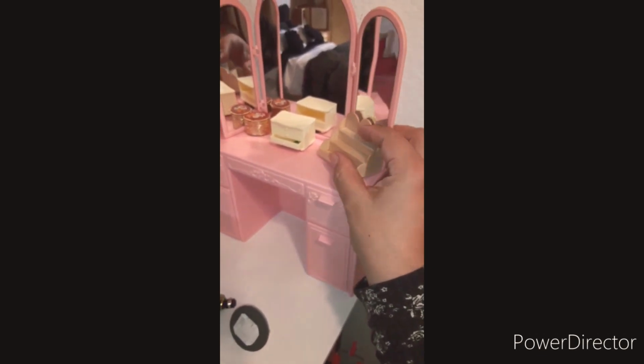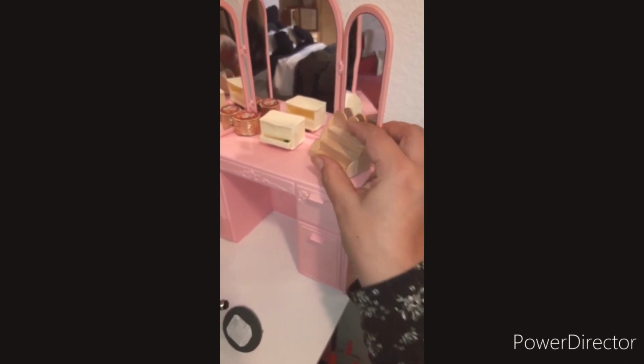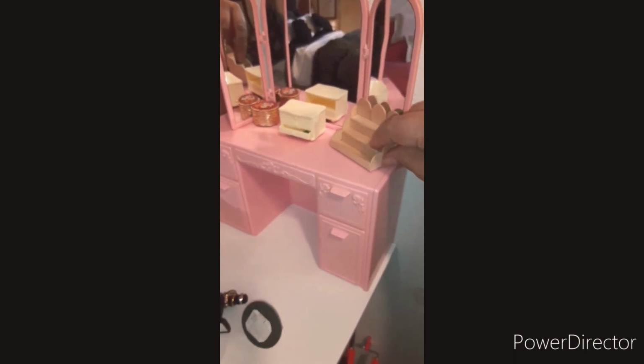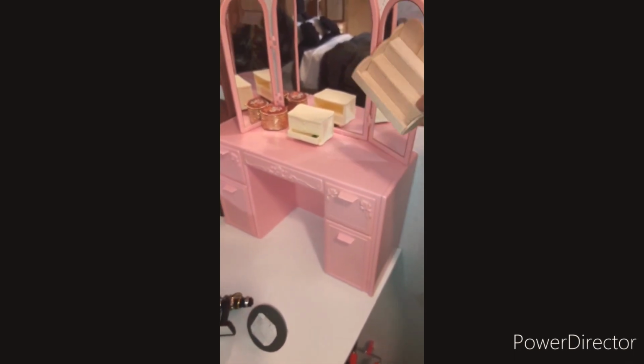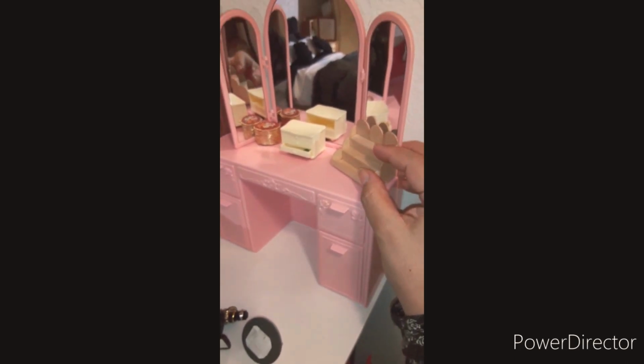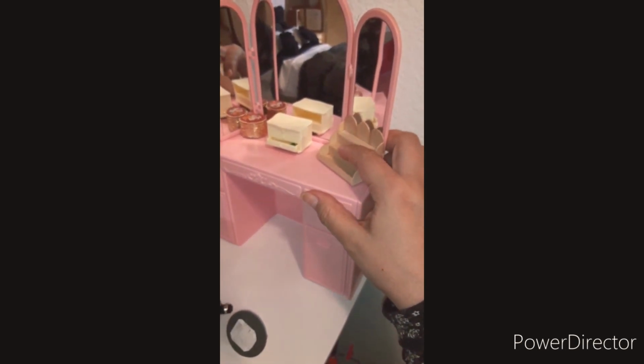is a little nail polish stand. Now, you may be wondering, well, where's the nail polish? I made little nail polishes, but I don't know where I put them. So that's gonna go there, and we'll find the little nail polishes and then put them in. And they'll stand right there. Look really cute once it's full.